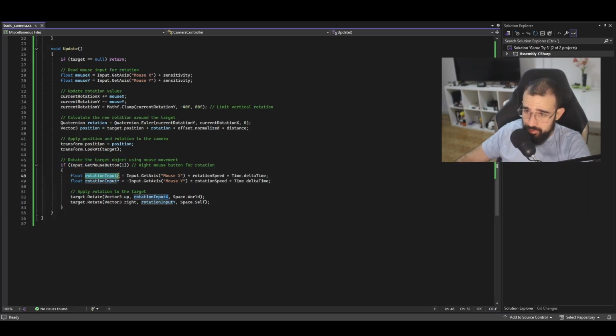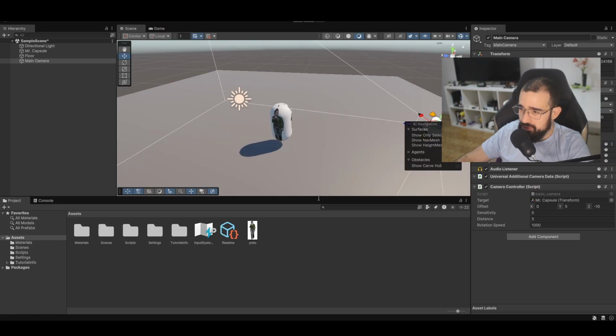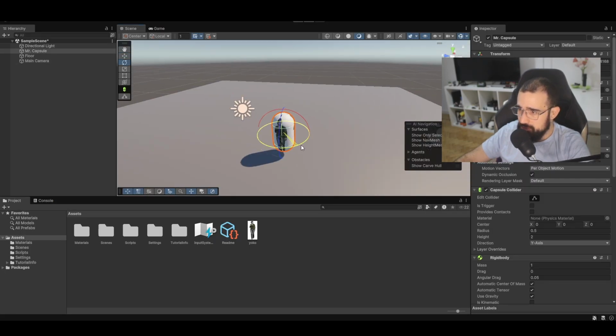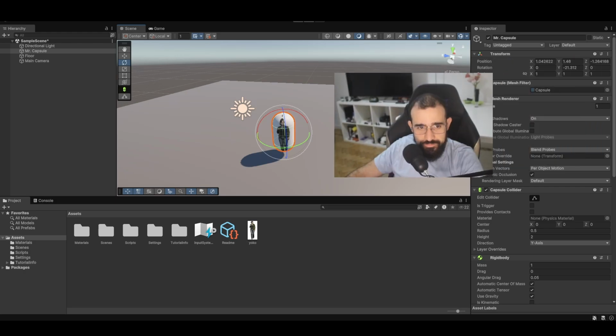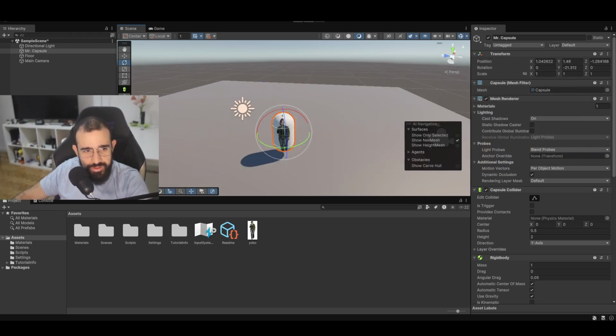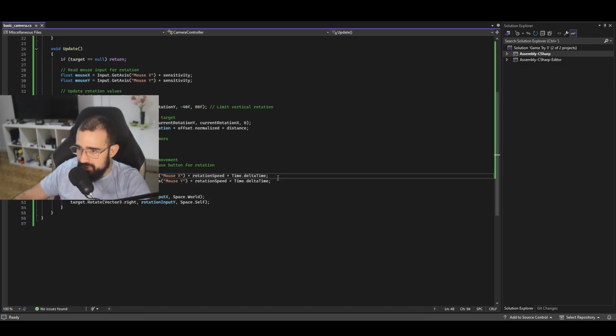It rotates both on the X and the Y axis, and I don't want it to rotate on the X and Y axis. If we select the capsule and rotate it, you can see on the top corner that it only moves on the Y axis. So I really don't want to mess with the X axis, which is basically what's doing this. This is not interesting. So the X axis goes out. We don't need that.